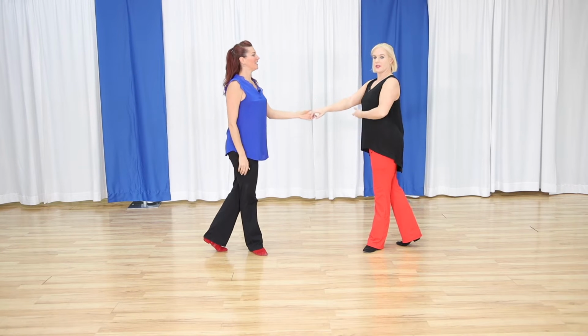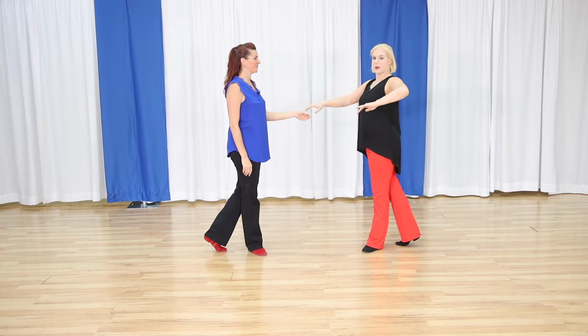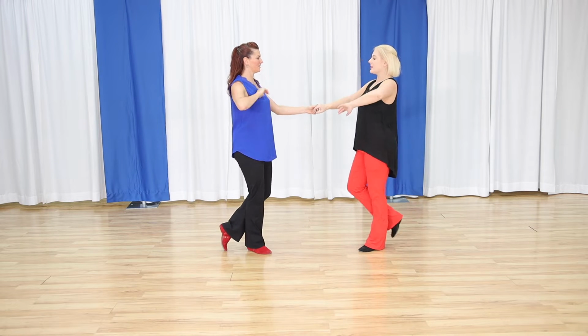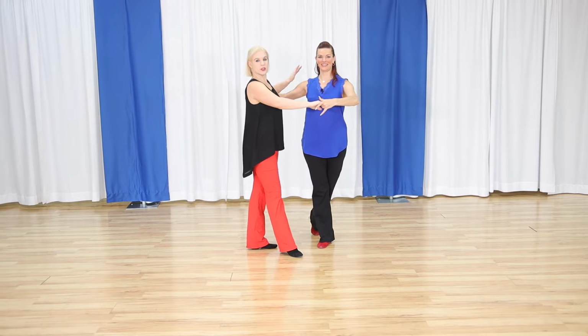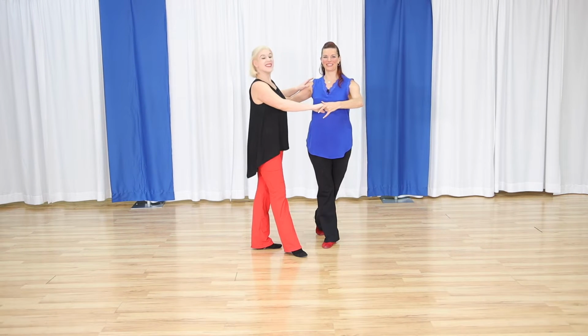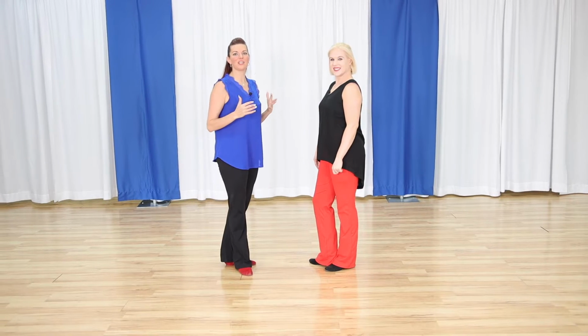Followers, it's very helpful to have this arm kind of up out of the way. That way when you get led into this move, it is in a good position to go up on the leader's shoulder. Plus it's just fun to do arm lines. That too. All right, now we're ready for the cuddle in and out.